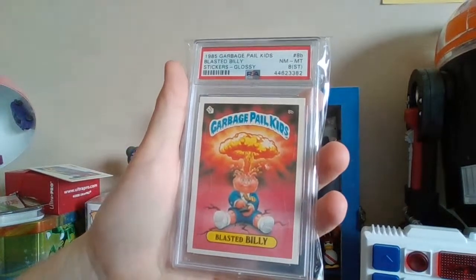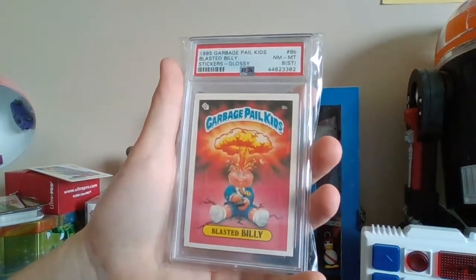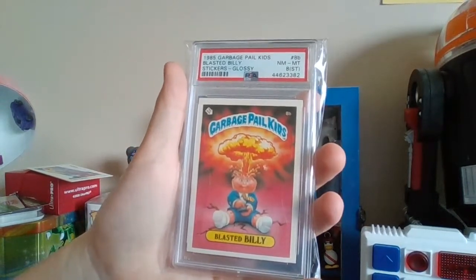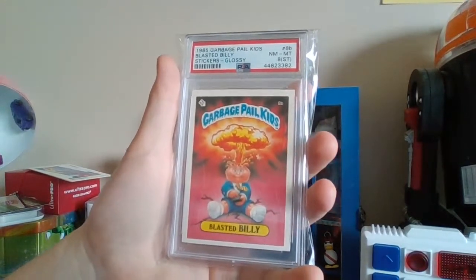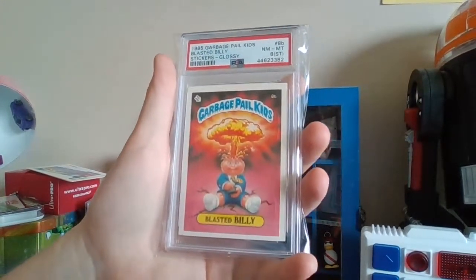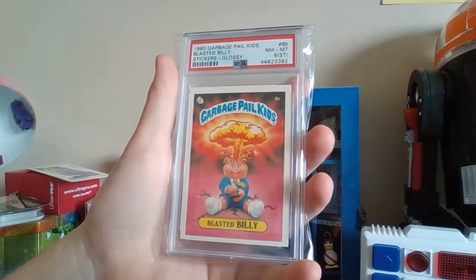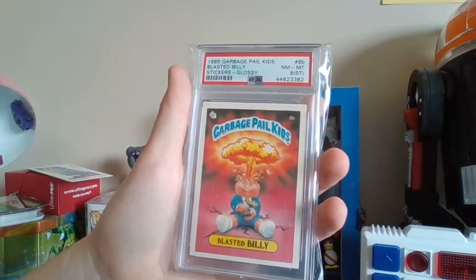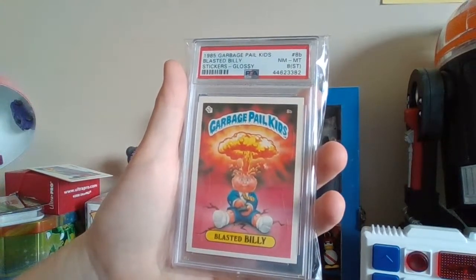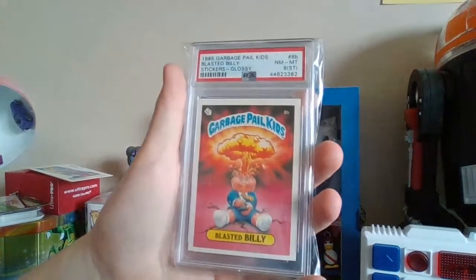But I've noticed, VA Beach Collectibles, that Nasty Nick happens to be a Garbage Pail Kid that can be in terrible condition, where you're not going to do well on PSA grading or anything. I saw one where the corners were smashed and it was off-center, really terrible. But the guy actually sold it for $75, which is insane.